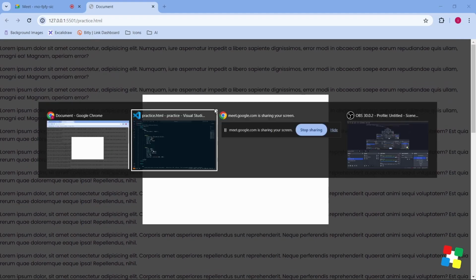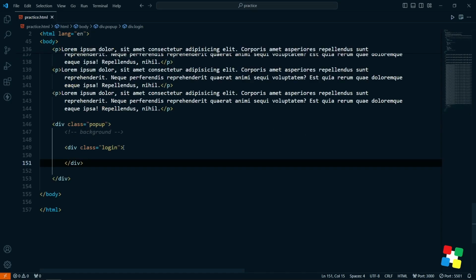If I'm scrolling here as well, you see it is not moving at all. So what you can do is use fixed position for the parent, so it never moves. But for the child element, the login card, you can use absolute position. That time it doesn't matter, because your parent is not moving, so the child will also not move at all.